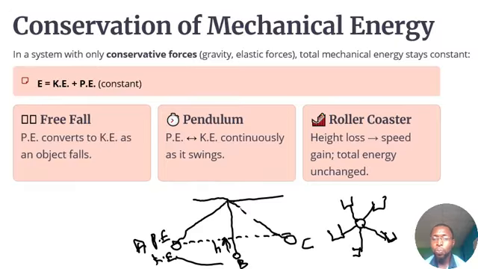As it's moving, height is being lost and speed is gained. But whether height is lost and speed is gained, the important thing is that when you sum up that energy, it remains the same. When the height is low, that means potential energy is zero, and when speed is gained, kinetic energy is high. At the point where the height is gained again, potential energy is high, while the kinetic energy is zero. The point is that energy is being converted from potential energy to kinetic energy. So that is how the law of conservation of energy operates.